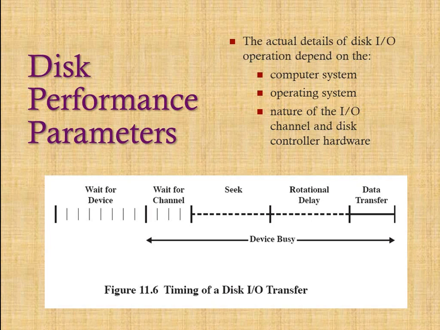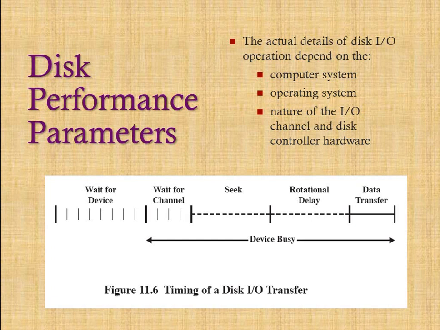So once we have understood seek time and rotational delay or rotational latency, let us see what is the access time. Access time is nothing but the sum of the seek time and the rotational delay. So when we sum the seek time, if any, and the rotational delay, it is nothing but the access time, which is the time that it takes to get into the position to either read or write.